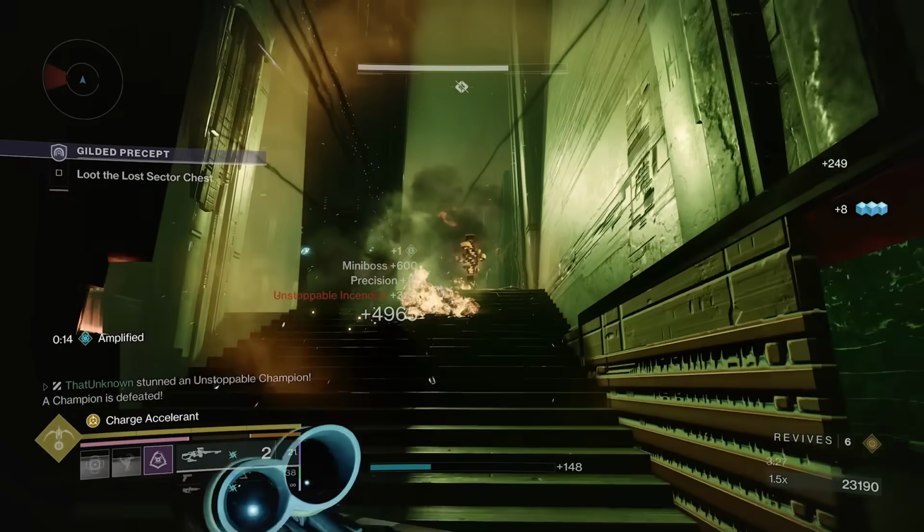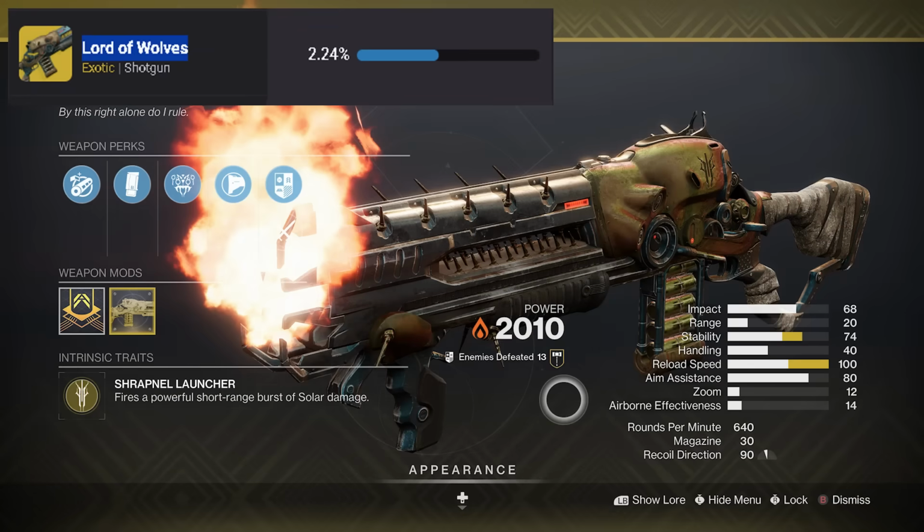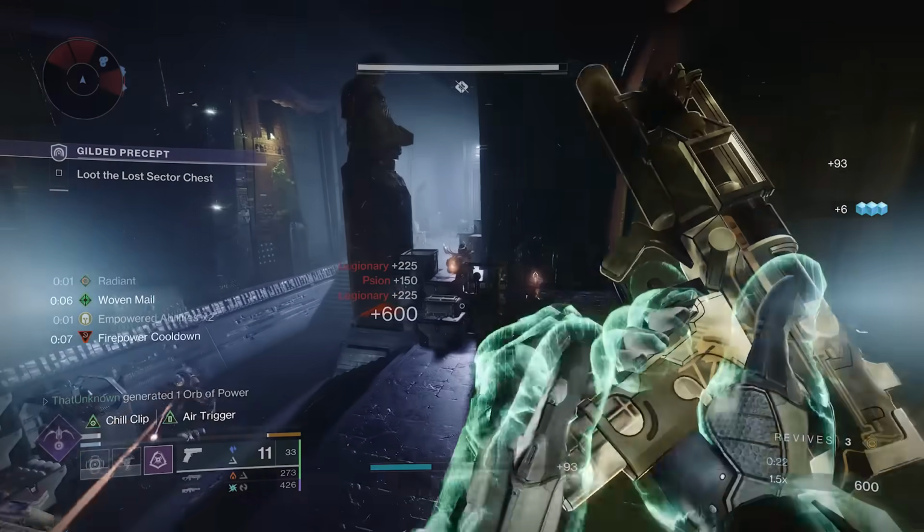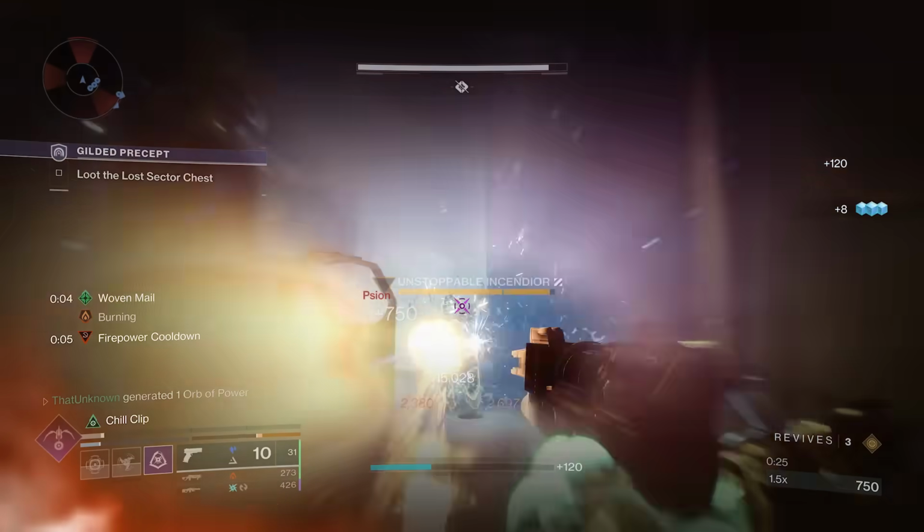Now at number 3, we're going to have our final exotic weapon on the list, and it's the Lord of Wolves. Now this thing has been insane all season, and it is still insane, even though it got a 35% damage nerf with the Rite 9 update.